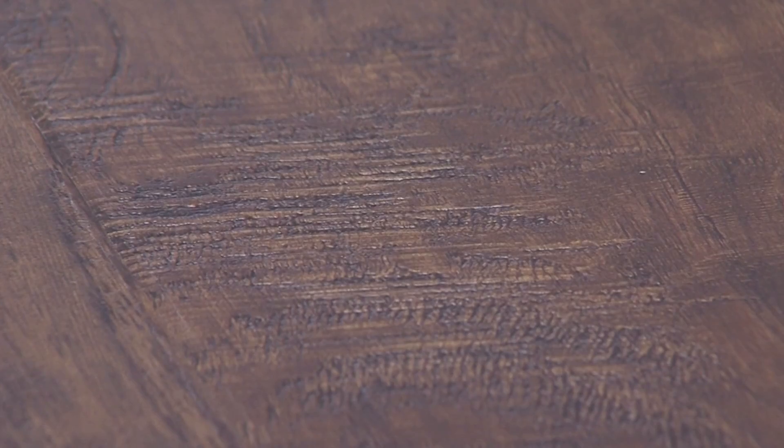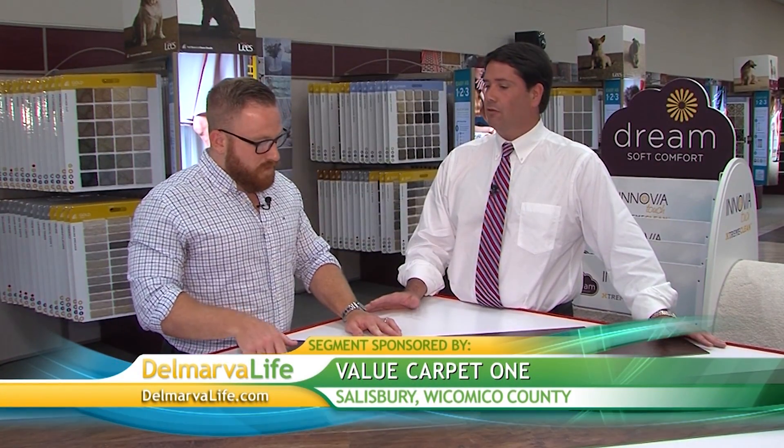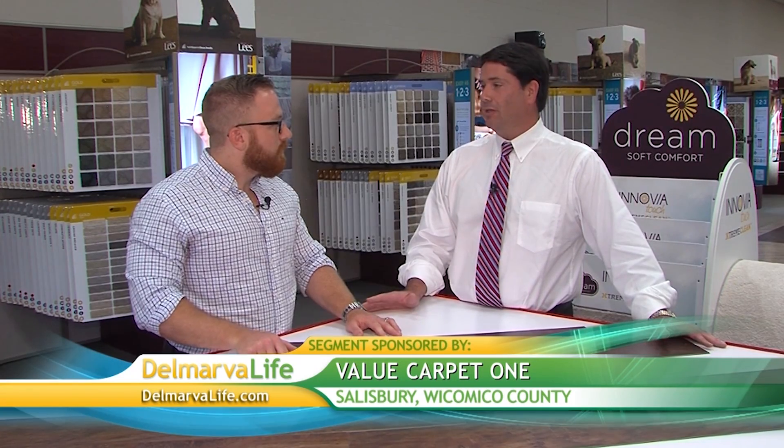I noticed that a lot of wood look-alike floors tend to have just a print of wood grain, but this — you can actually feel it. It's come a long way. This is more than just a printed floor. It also has embossing that makes it look exactly like a wood floor. It has the same appearance that customers want, and trust me, people love it.